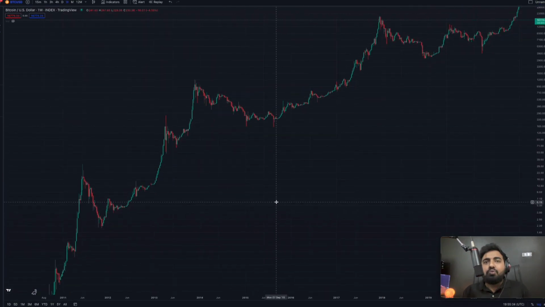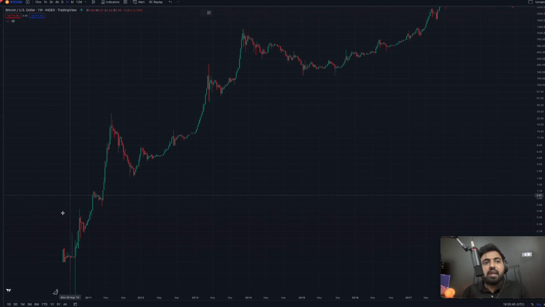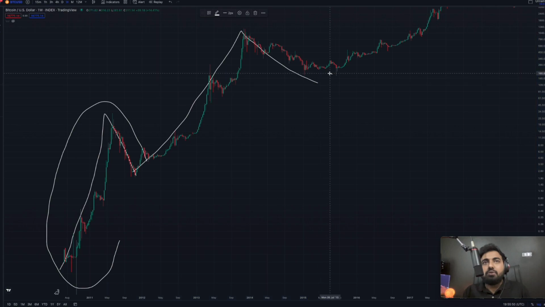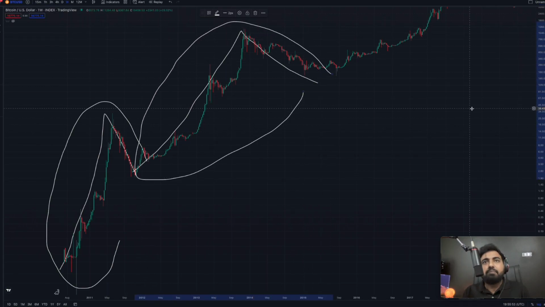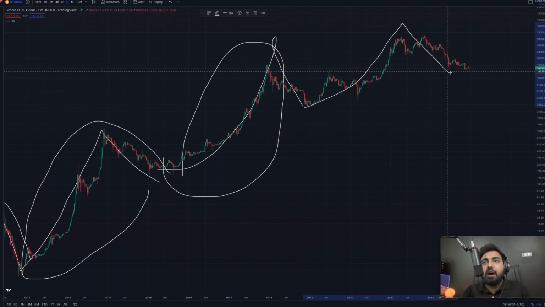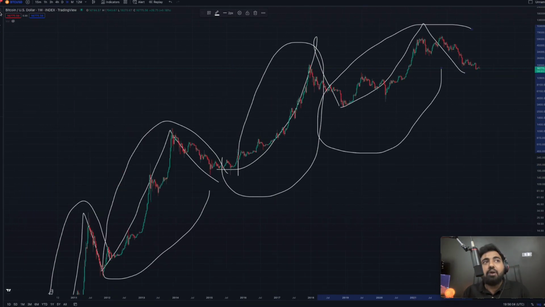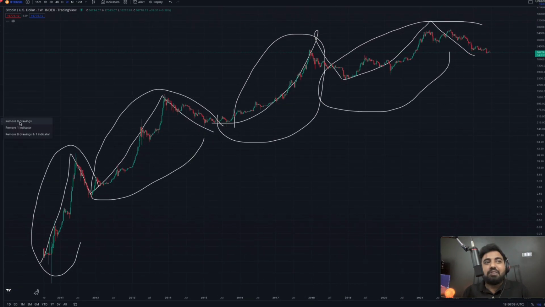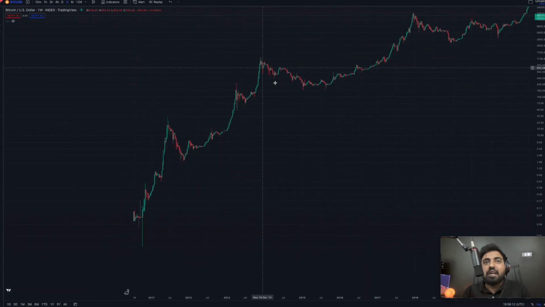To find the bottom, first we have to understand the cycles, how these cycles work. What are cycles? Cycles means, guys, these are the cycles. Okay, uptrend, downtrend, so it is one cycle. Uptrend, downtrend, so it is another cycle. Here also there is another cycle. Uptrend, downtrend cycles. Now we have found four cycles, guys. It is excellent.